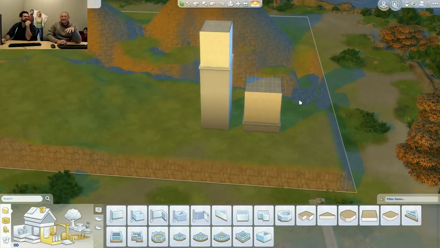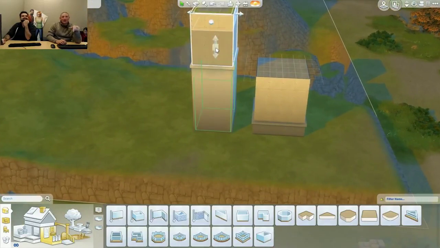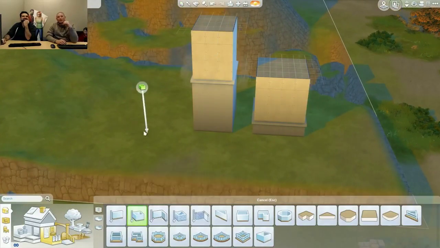Artisanally. Yes. All right, so now go ahead and build a 3rd block off to the side a little bit. Yeah, perfect. There you go.